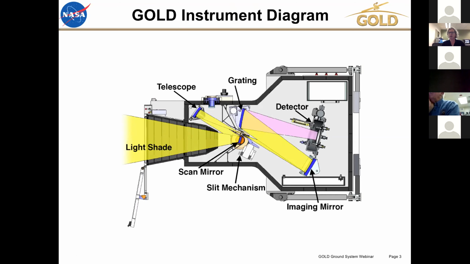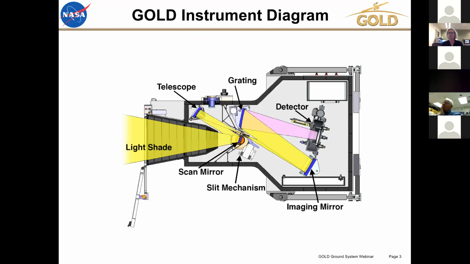So that way, if we get burn-in over time, because there are some very bright lines within these wavelength regions, we can move those so that the bright lines maybe burn in at one location, but then we move the grating, and the wavelength falls on a new region. So it can help prolong the life of the detector this way, or the usability of the detector.